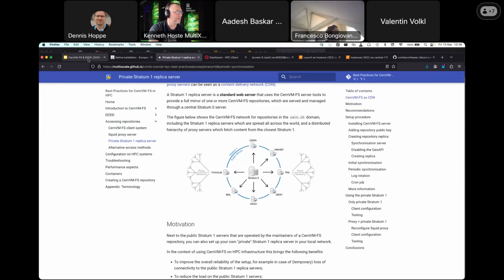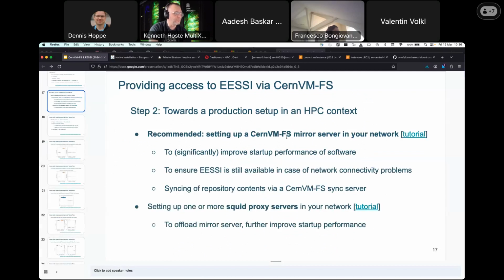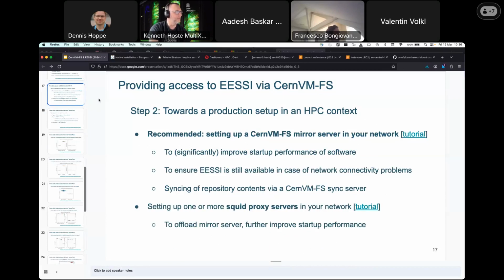So even if you have your own mirror server in your network, it may still be interesting to set up proxy servers, especially when you have thousands of worker nodes. A single mirror server is probably not going to deal very well with that. But there are ways to scale that up and make sure everything keeps working well.